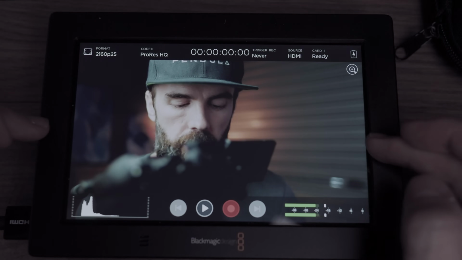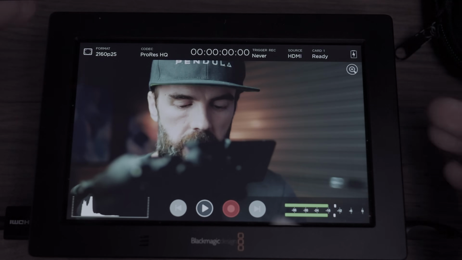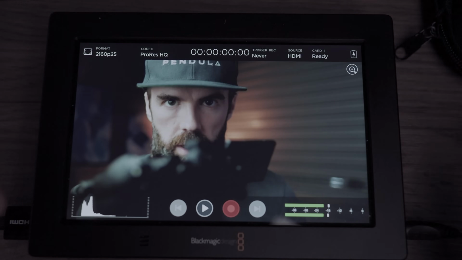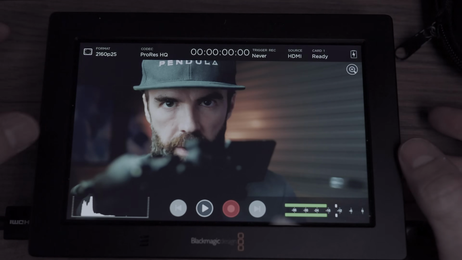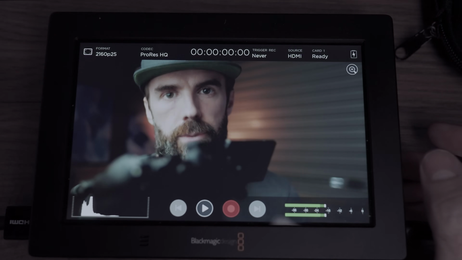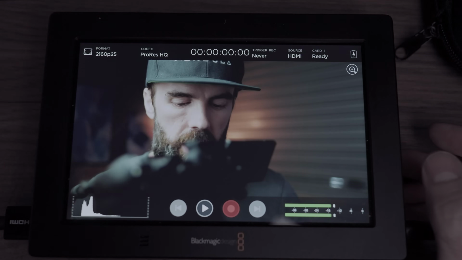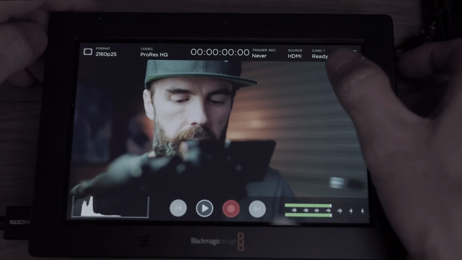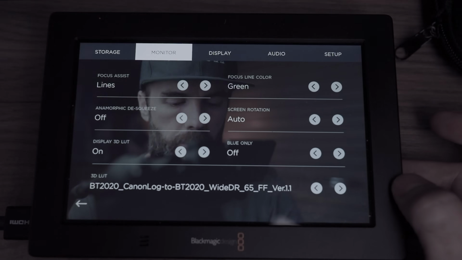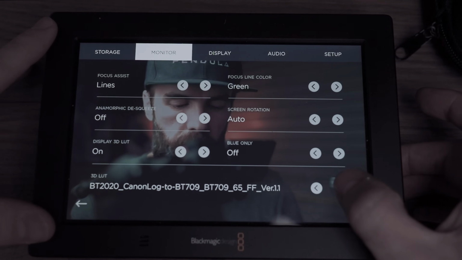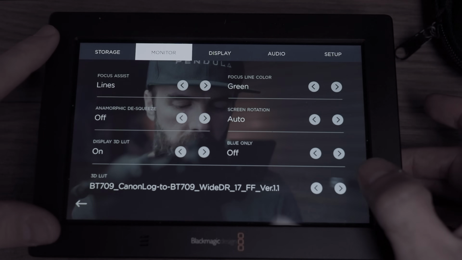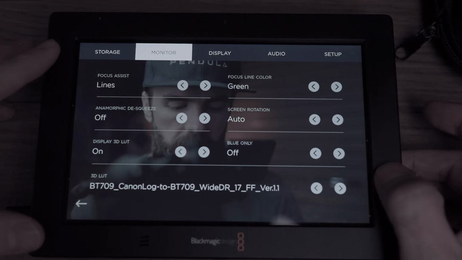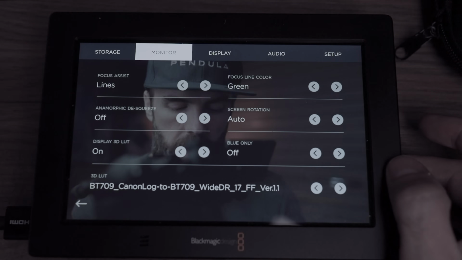Now it is recording, if I record on this, into the SD card as the Canon log image and not the actual final image that we're looking at now. If I'm a camera person on a job and I want to show the director, I can show them this monitor and they can have a good look at this with the color grade already on, or a look already, onto the image. But knowing that it doesn't record into camera is great. So this is the BT 709, which I'm actually exporting right now, BT 709 wide DR. So this is probably a really good starting point of where I would start.